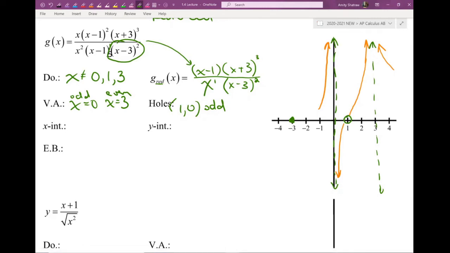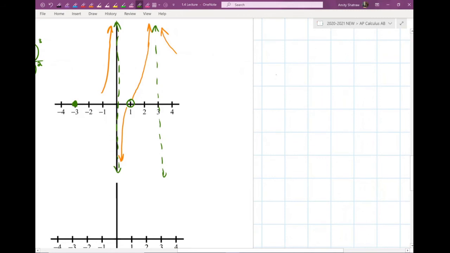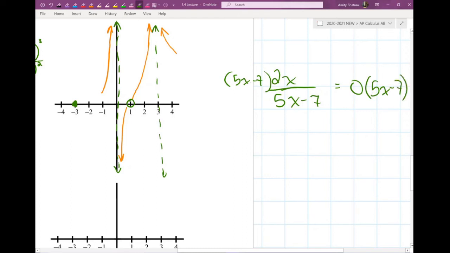But why am I not looking at the denominator? Because there's this little trick that I recall. Say, for example, I had 2x over 5x minus 7, and that's not something that you can reduce. When you set that equal to 0, I like to clear my fractions. I like to get rid of them, and I literally mean get rid of them. Over here, I'm going to multiply both sides by 5x minus 7, and I get just a 2x.